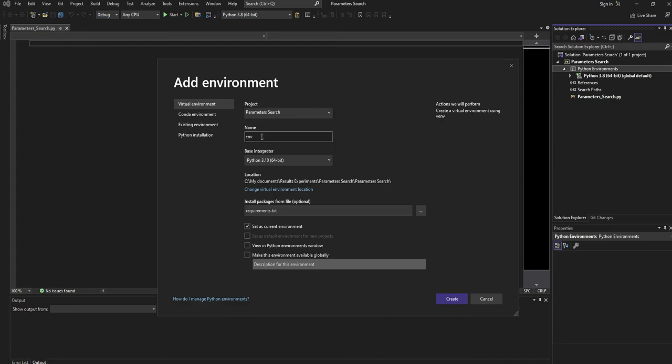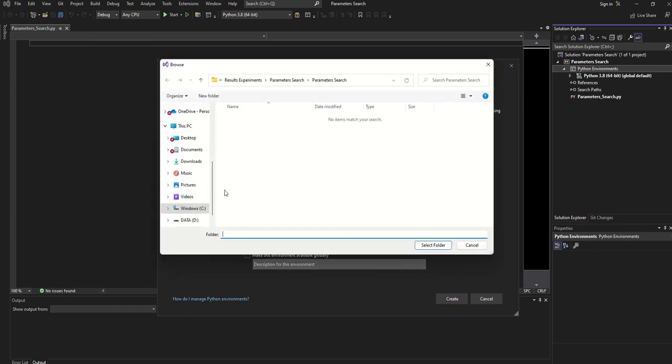If I call it, let's say, environment parameter search, then on that parameter search I'm going to create a new environment there. I call it environment 2. Make sure you select the change location, whatever folder you created there. You click change location, and then you go on the C drive. You make sure that you select the folder that you created.